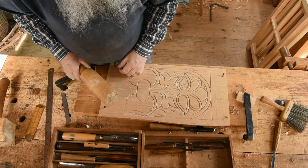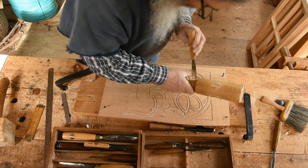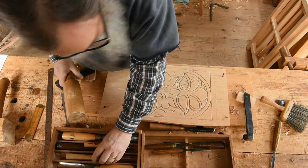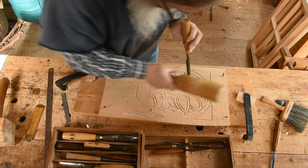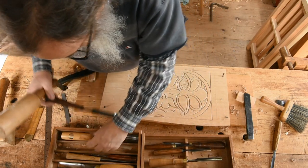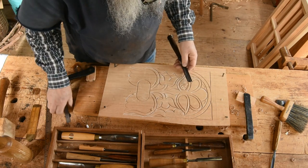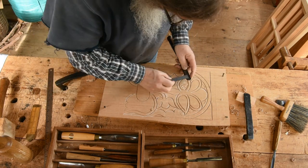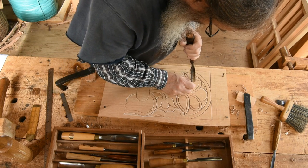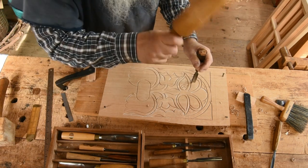Some of it depends on how much room you have up there. I'm going to use something more curved. So go back to that earlier tool. No, a bigger one. Jump all around. So this is going to be the tool I use. It is an antique gouge, so not with a number. And it's 3/4 of an inch wide. It might be comparable to a present day number 8.